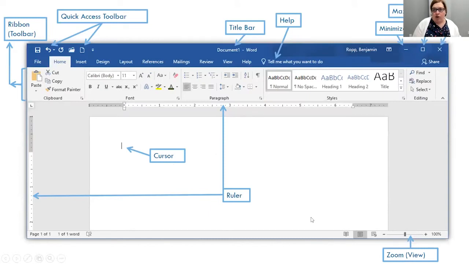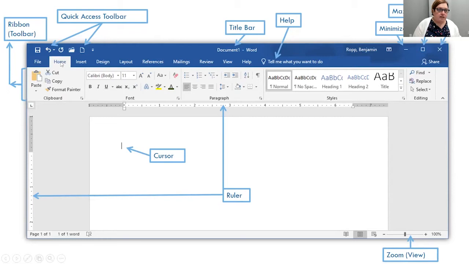So to start out, we're going to do a little bit of an overview of Word. We talked about this last time, but we're going to go over it again for those of you that may not have been here and just as a refresher. So when you open up Word, this is what you see. This first part up here where you have paste, copy, and normal and all this, that is called the ribbon inside of Word. And then you will also see there's different groups.